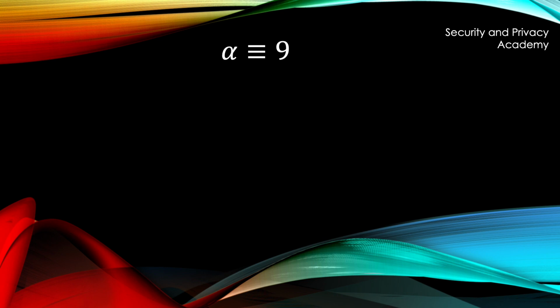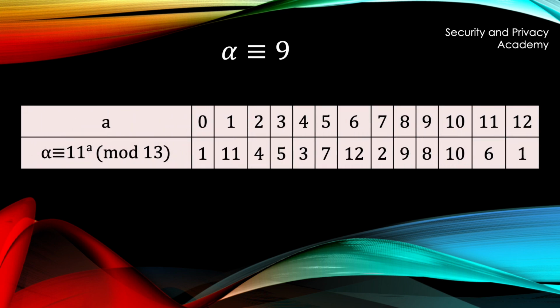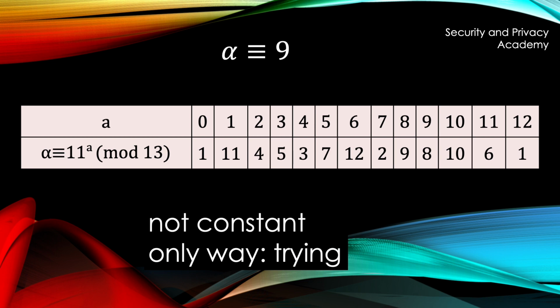The only way really to get to the inverse, which is a, the exponent, is by writing out all the possibilities that this function can have, and as you can see already, this is not constant. The only way to do it is, as I said, to try out and basically guess your way around this table, which could go on forever, the larger the prime number we use for the modulus. In this case, we find the value of 9 here, and we can deduce that the value for a is 8. As you can also see, there are numbers repeating, so there is not really a singular answer to that.